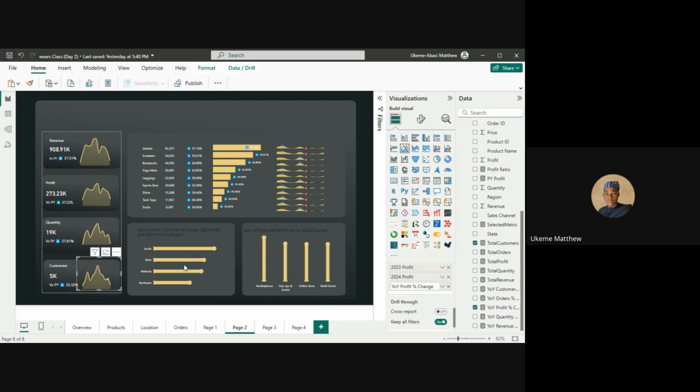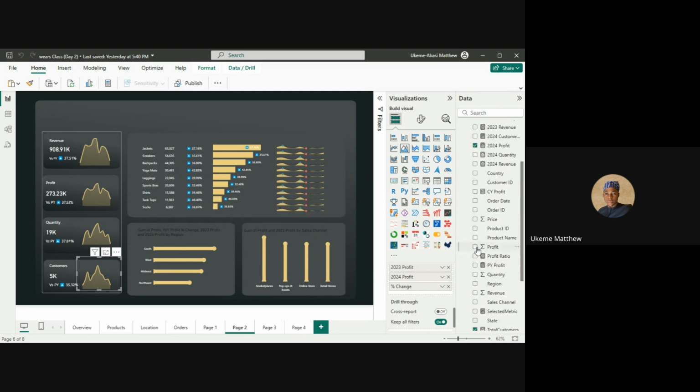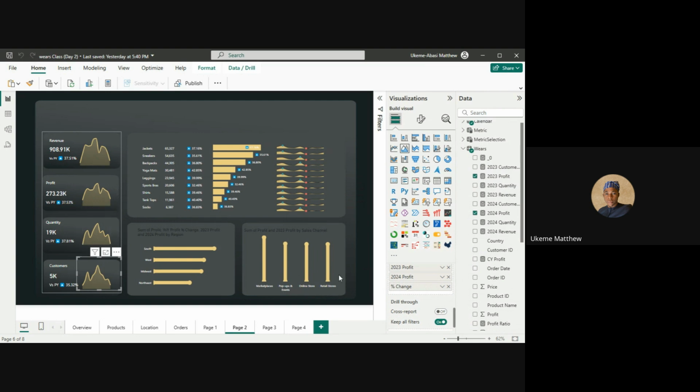Yeah, this is supposed to be percentage change in profits, not profits. I just noticed that. In customers, yeah. So we'll drag the customers and then change it to just percentage change. Oh, I was working with profits. I forgot that. So let's remove this. We're on the customers KPI, so we can't be using profits for customers.